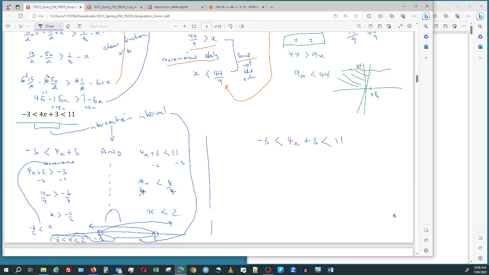Okay, now let's see if we can get to that result from up here. We're going to minus 3, but on all sides. So you're going to do it everywhere. You're going to subtract 3 here, and subtract 3 here, and subtract 3 here. So that's minus 6. You'll be left with 4x in the middle, and that'll be 8. Okay? Then we're going to divide by 4, on all sides. So we're not just going to divide 4 there, we're going to do it there. So you get to choose which way you do it.